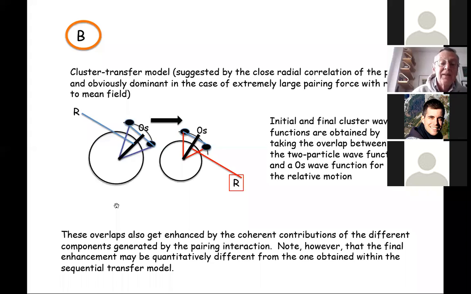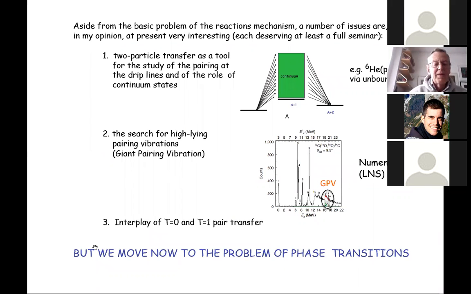Also in this case, the pairing is inducing correlations and enhancement, but the kind of enhancement that you get in this approach is different from the kind of enhancement that you can get in the other approach. So the total final result, in my idea, is that the subject is not yet completely clarified, and sometimes it's just a question of taste to use one model or another. What I am certainly ready to say is that one model excludes the other, and it's very dangerous, in my opinion, to sum the contribution of one approach with the contribution of the other one. Anyway, still a lot of work has to be done before we move to the phase transition.